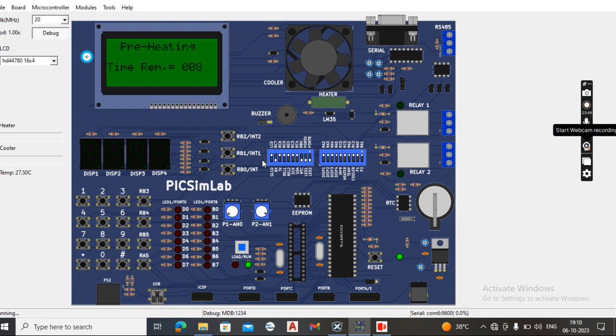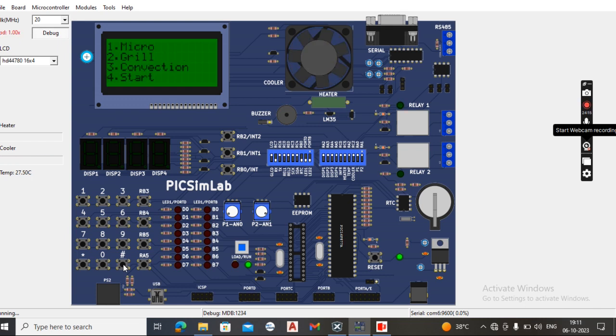starting one. So the time has reached 8 seconds. 7, 5, 4, 3, 2, 1. Now I will set the time for 5 seconds. By the hash key I can enter the convection mode. Here we can observe the fan is rotating and the timer is running. Okay, time up. The convection mode is also completed.